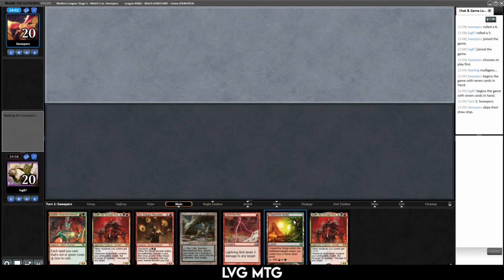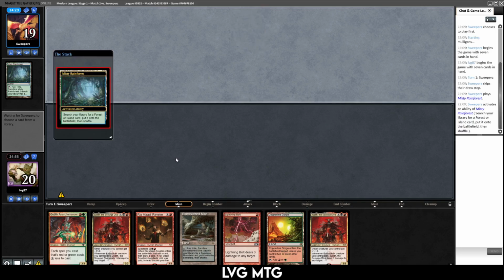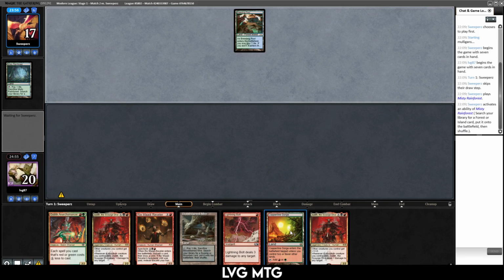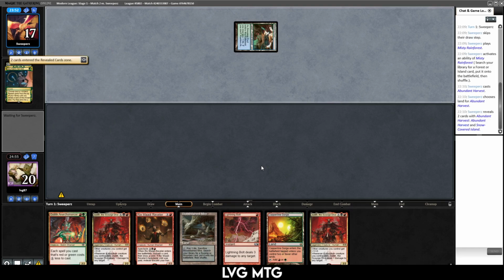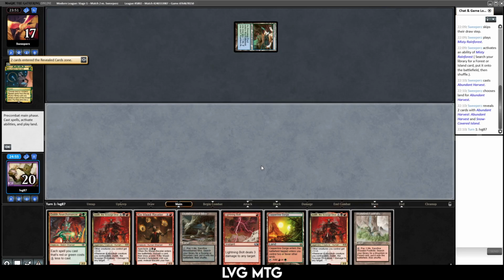Yeah, we have an interaction spell, so hopefully Bolt's good here. That would be great. Misty Rainforest. Bolt could be good against Misty Rainforest. Maybe there's a Dork coming out. Don't know if Infect's still a deck. I don't think so. Breeding Pool. If they're playing a Dork, I am probably going to Bolt it. Abundant Harvest. Choose a land. Okay, they revealed an Abundant Harvest and a Snow-Covered Island. So they got the Snow-Covered Island.